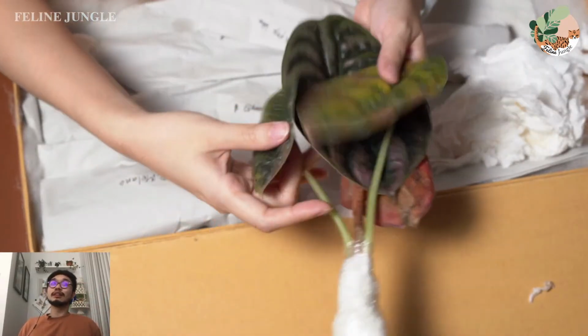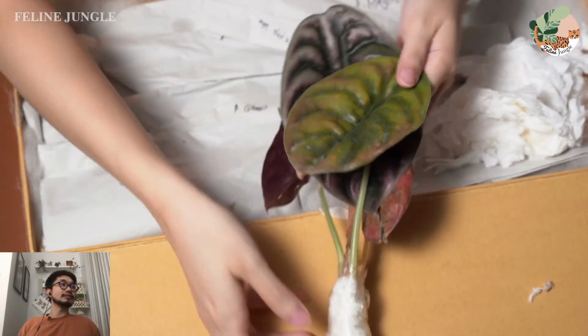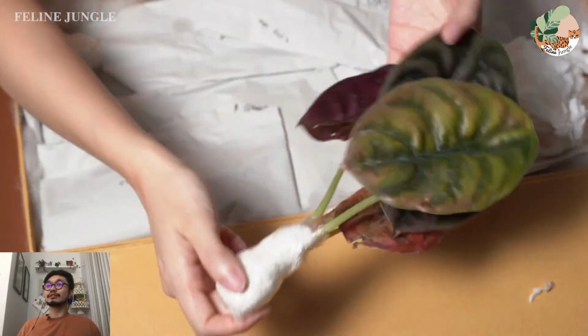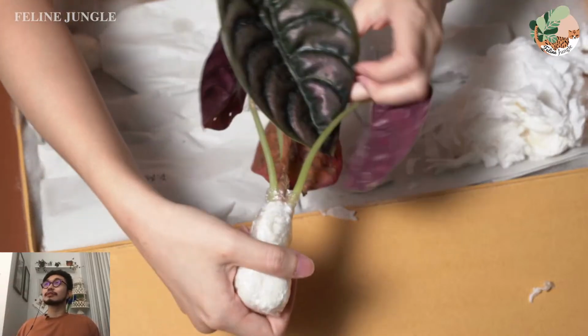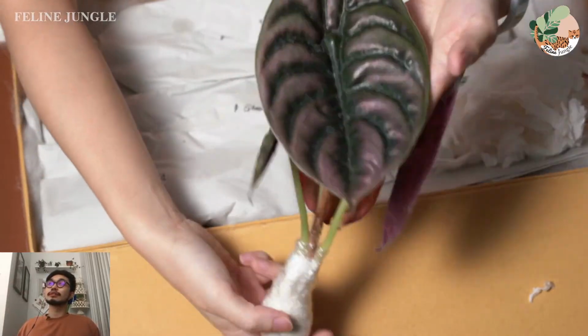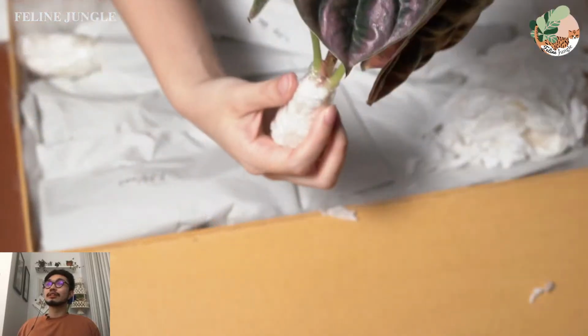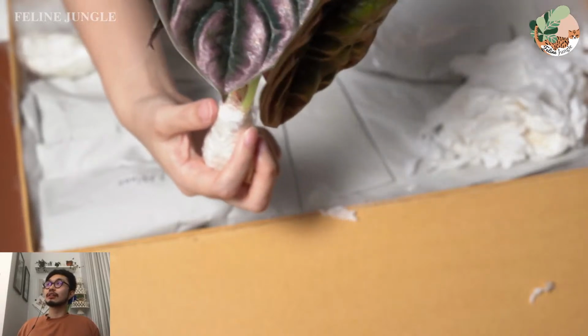I don't know if this is yellowing or not. I've never had an Alocasia Cuprea. Looks like this one's yellowing too, so this one might drop off. I'm not sure. But there is one really nice one. Let me just pull it out. It has that nice shine to it. Let me check how much this is on their website. So this is for $45.